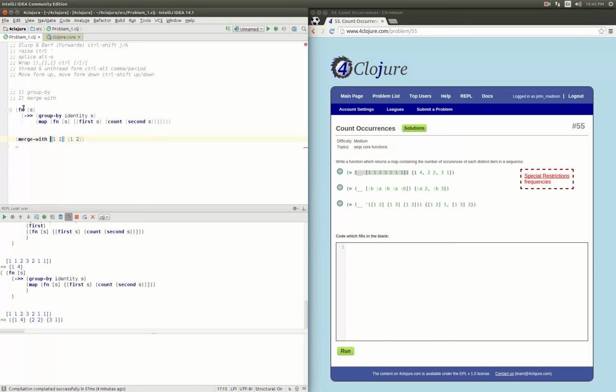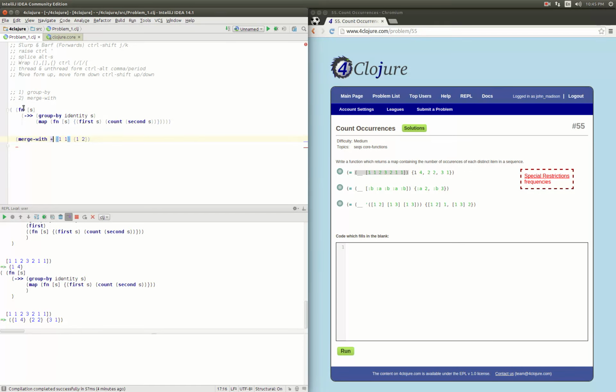But we need to supply a function to resolve conflicts, right? Because when we try to merge these maps together, we have a duplicate key, and so you need a function to resolve what to do. And so if we just resolve it with plus, then it's going to add the values at the keys that are duplicated.